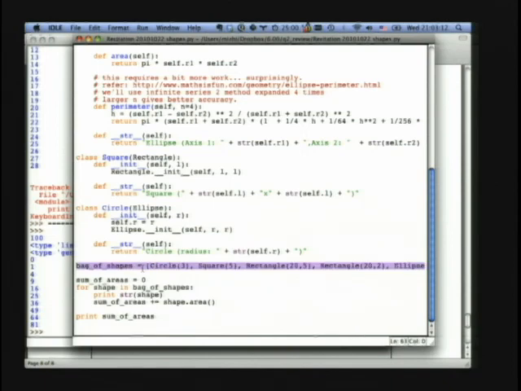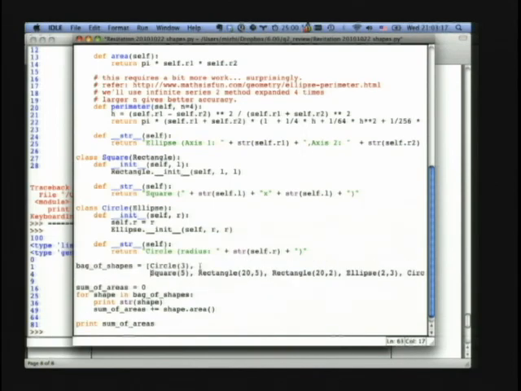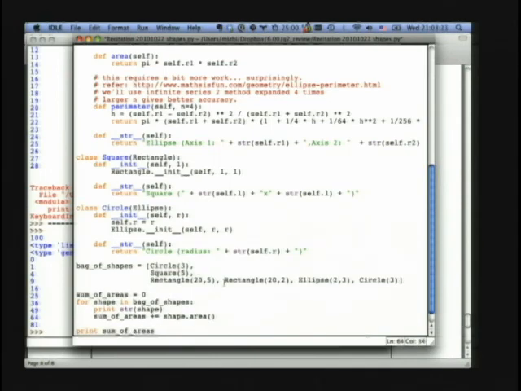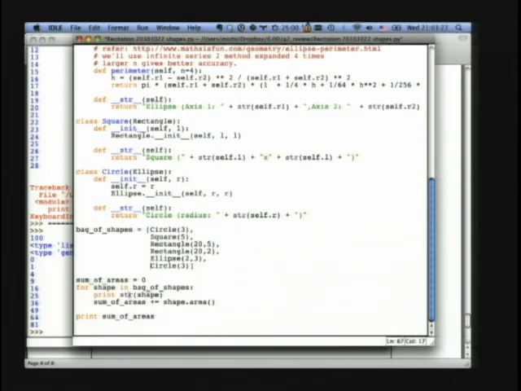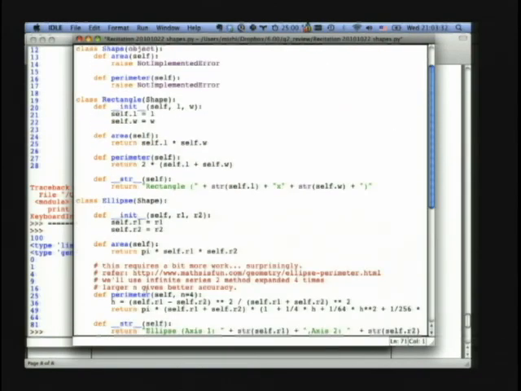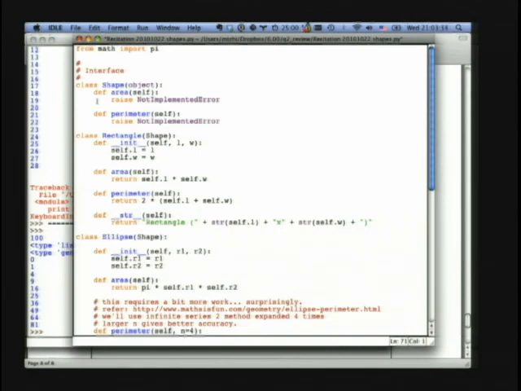All right, I've defined a bag of shapes here. Circles, squares, rectangles, lots of stuff. Now, to answer your question, what polymorphism allows me to do is treat subclasses that share a particular superclass, or parent class, the same.